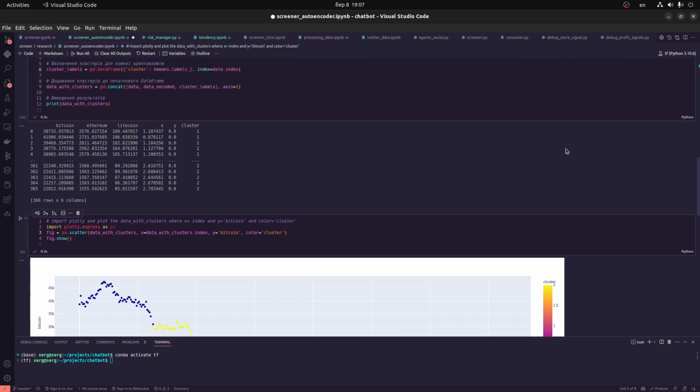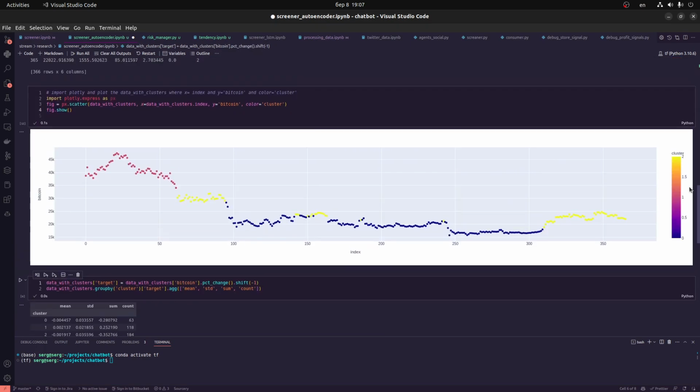And let's look at what it will be. You see, we have the price data, and we have X and Y and the clusters. We have 3 clusters. But what is interesting in this one? You see, we do some clusterization. We have some regimes. It's like a hidden Markov model, but I think the autoencoder is a more powerful thing, and it's like a deep ocean for your research to create some beautiful and powerful trading strategy.